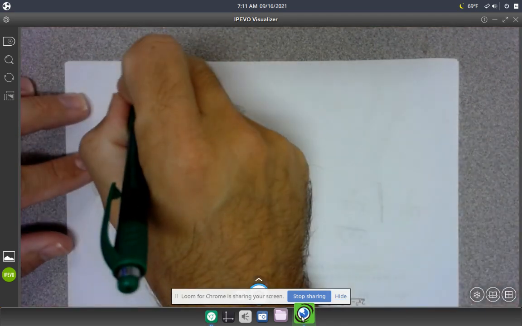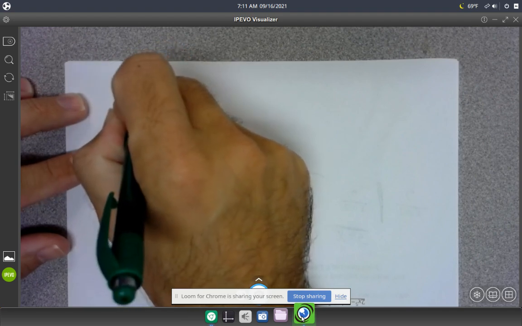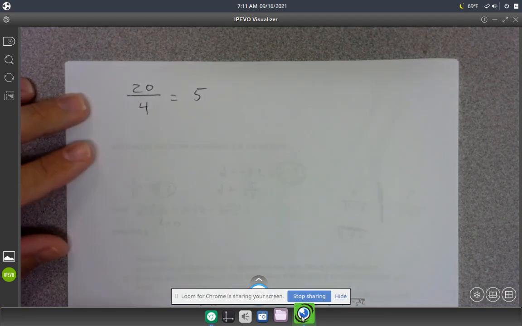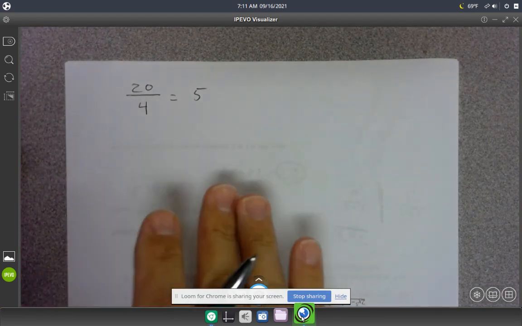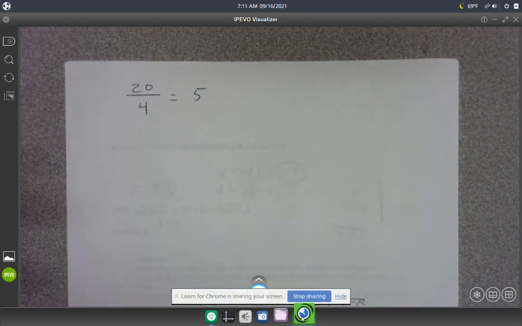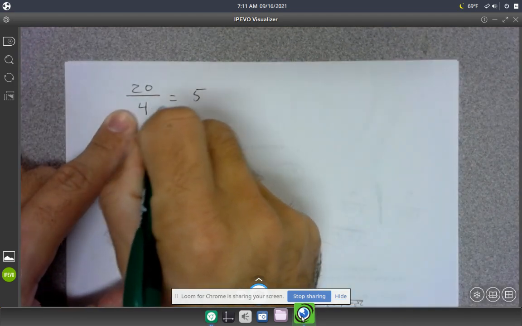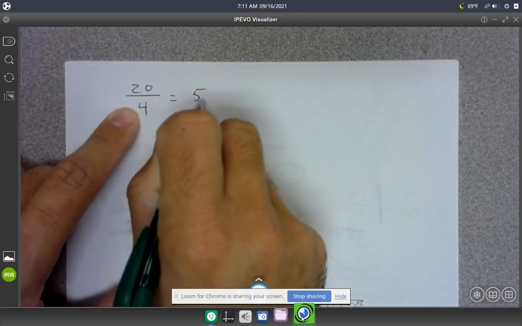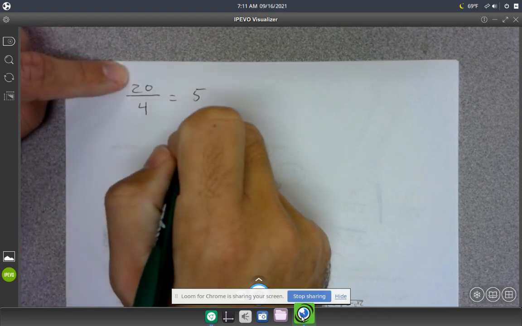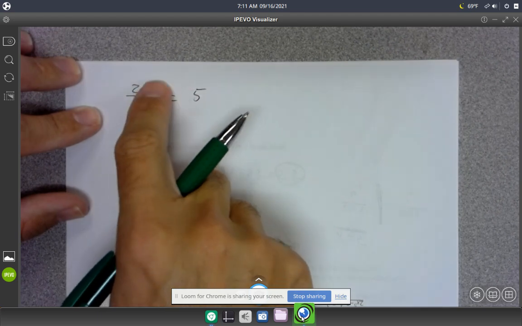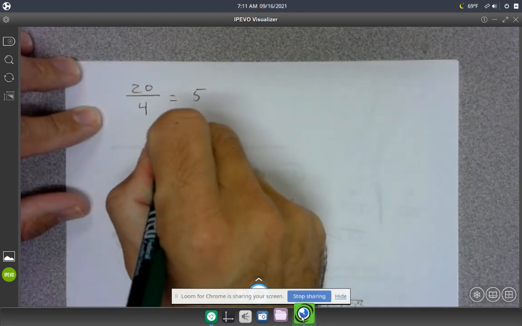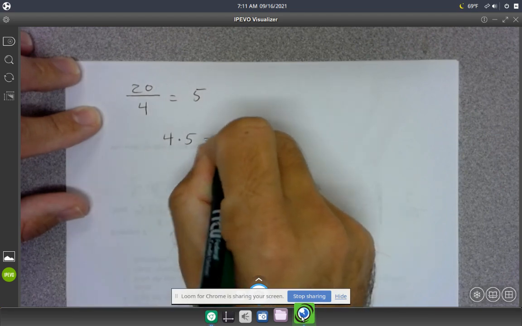All right, so I'm not actually going to go through the examples from method 2, but I am going to show you how to implement it. So you know how 20 divided by 4 is equal to 5? Anytime you have a division statement, there's a way of rethinking it in terms of a multiplication statement. If you know that this divided by this is equal to that, then if you multiply the divisor and the answer, you should get your bigger number, your dividend. So if we know that 20 divided by 4 is equal to 5, then we also know that 4 multiplied by 5 is equal to 20.